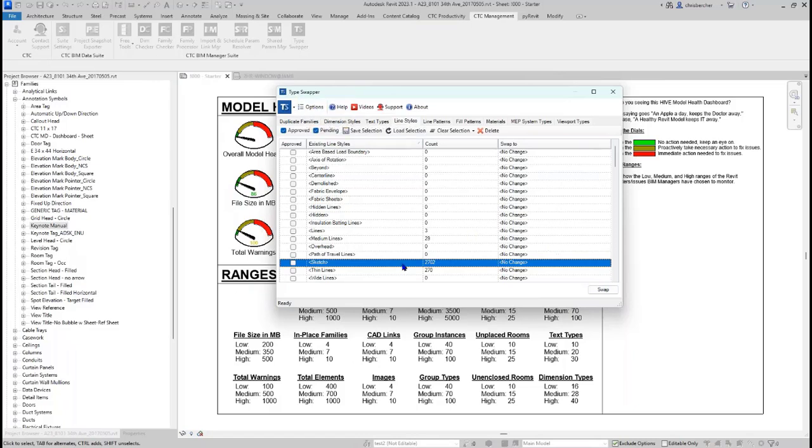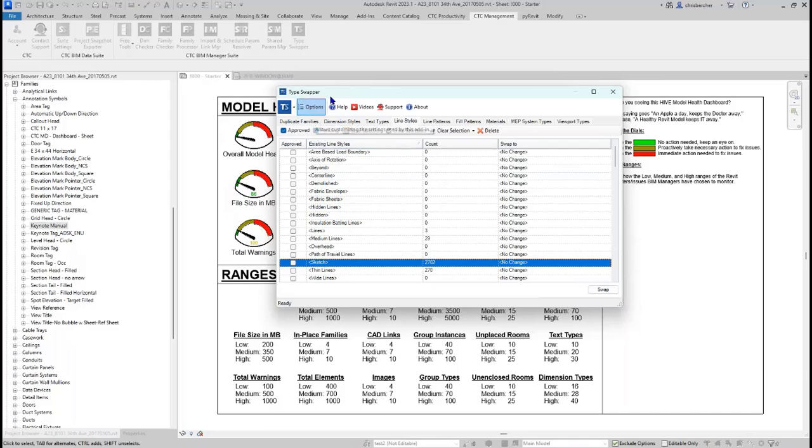Now, one thing that comes up every now and again is that line styles, and detail lines, model lines, what have you, or text and dimensions, and some of the duplicate families, depending on what they are, could live in a group or in a detail group, or for whatever reason, maybe they're pinned.